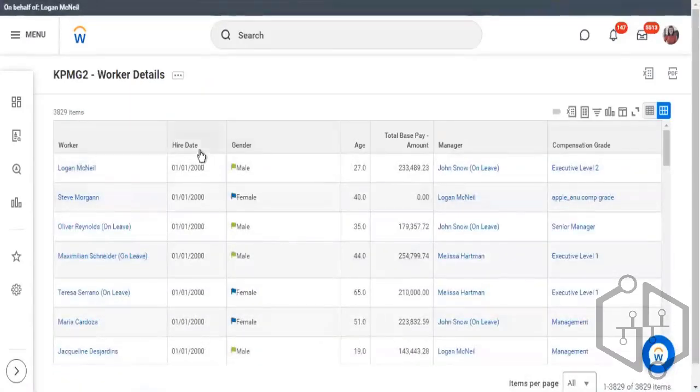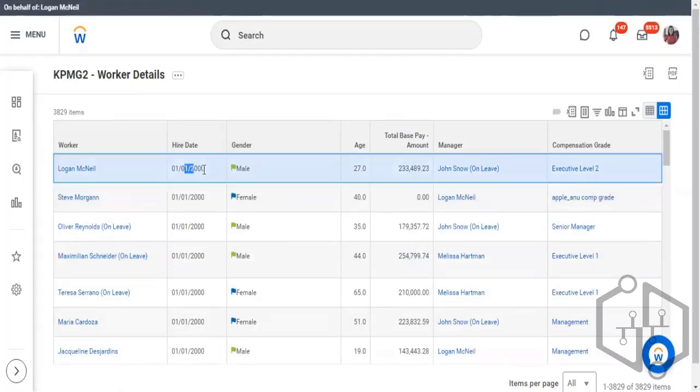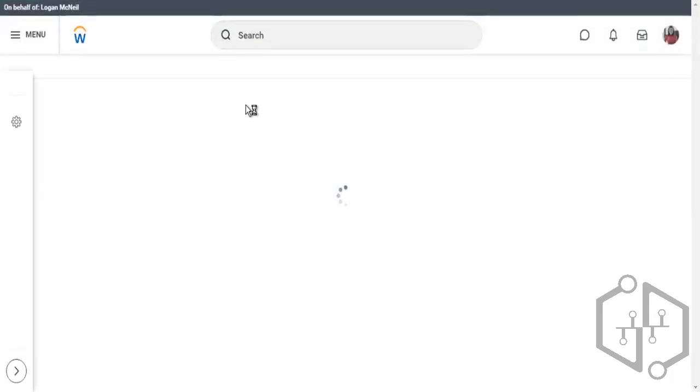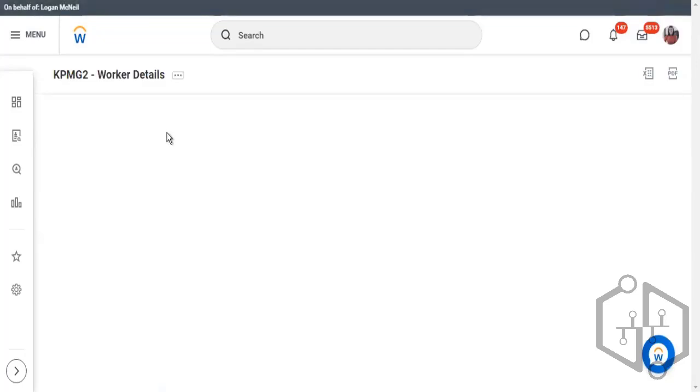Which means if I see any employee who is not from 2022, their gender would always be male or female, because my requirement was either they should be male or female. If they are not from these two genders, then they should only be hired in 2022. So based on that, now Workday has returned me results. Any questions?